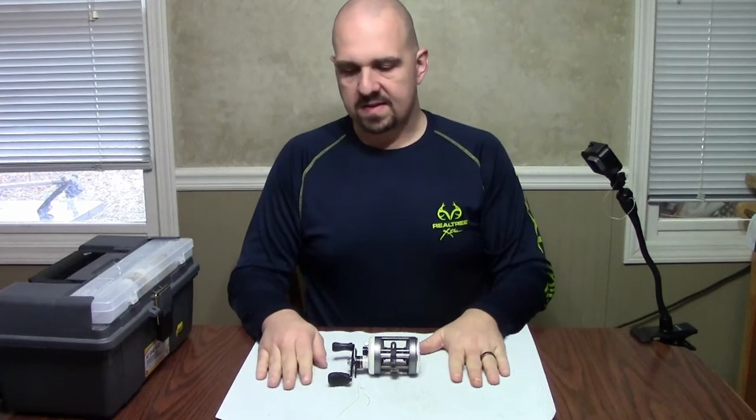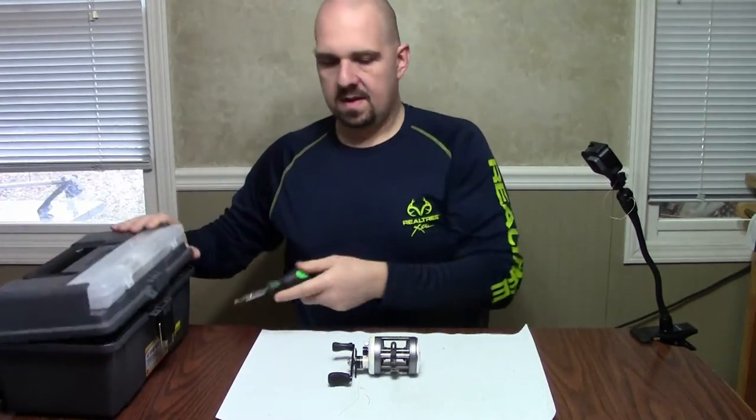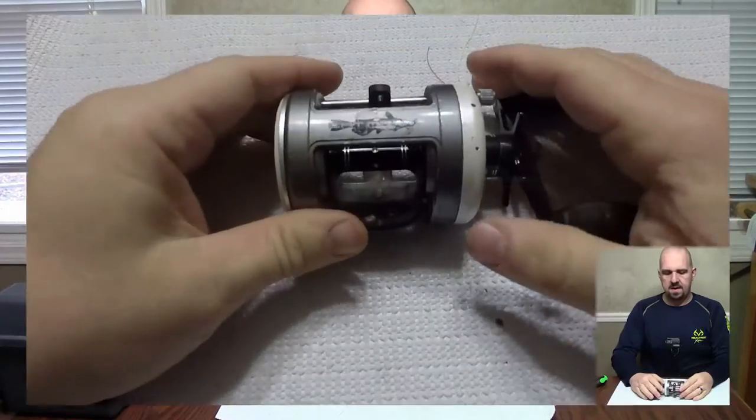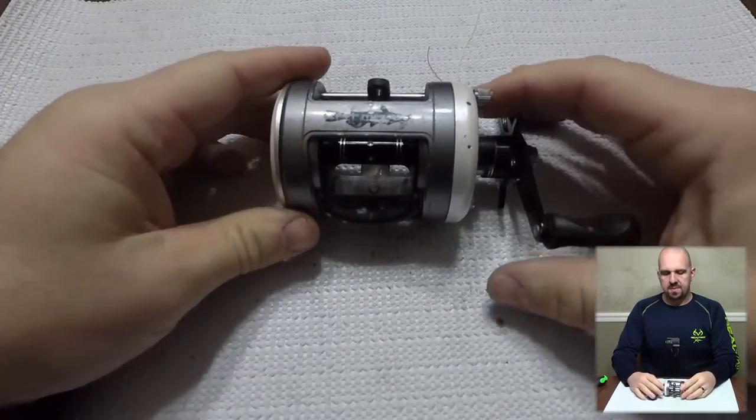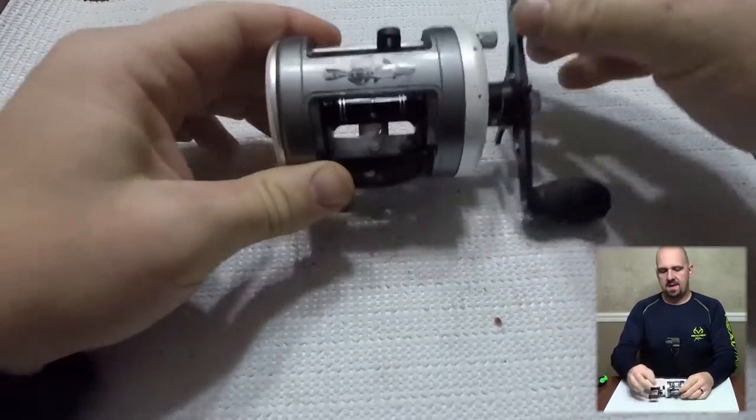So guys, let's get started here. Get our toolbox open and we'll be ready to go. Give me just a moment. There's our Bass Pro Shops Catmaxx reel. As you can see, it's a little bit dirty.